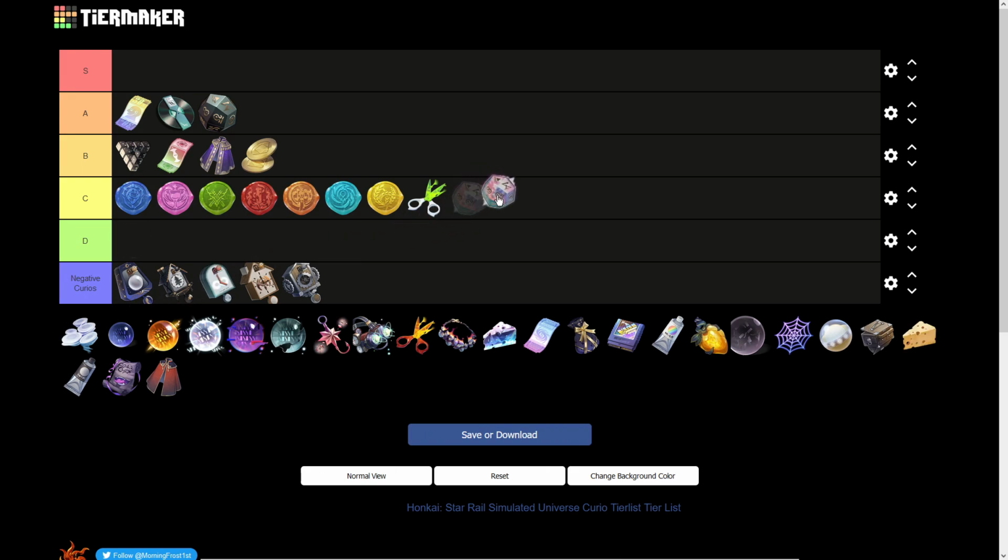I think it is situational. I know some people would probably put it in B. I know some people would even put it in A. I don't think it's A. I definitely can see arguments for B tier, but I think it's a C tier.